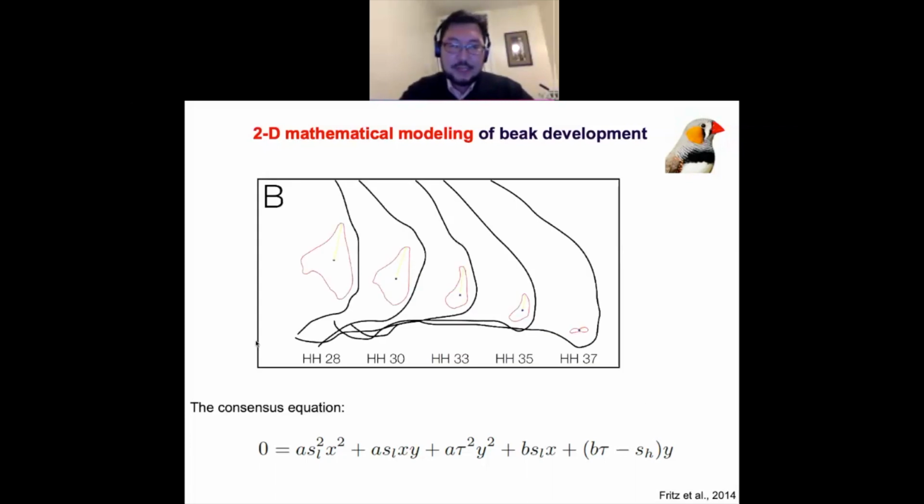Again, this is what we're trying to model. Here is a growing beak. There is a growth zone inside. We calculated the decay rate for this growth zone to understand the developmental dynamics. We looked at the overall shape, and the consensus equation shown on the bottom tries to take into account the observed variation in the beak shapes. That is, beaks scale on top of each other. They also require shear to explain the full diversity of the beaks, and they also scale as they grow because of the expansion of the growth zone. But this was all two-dimensional.